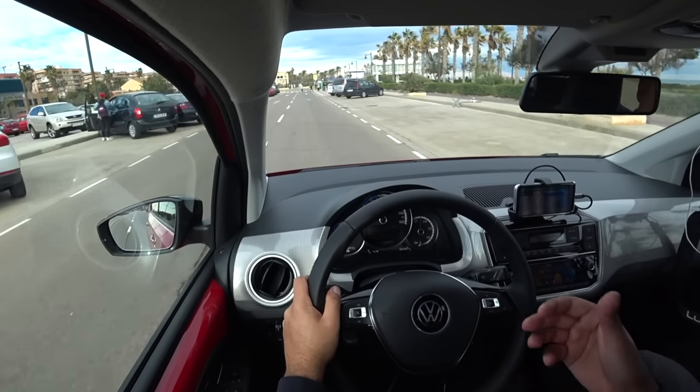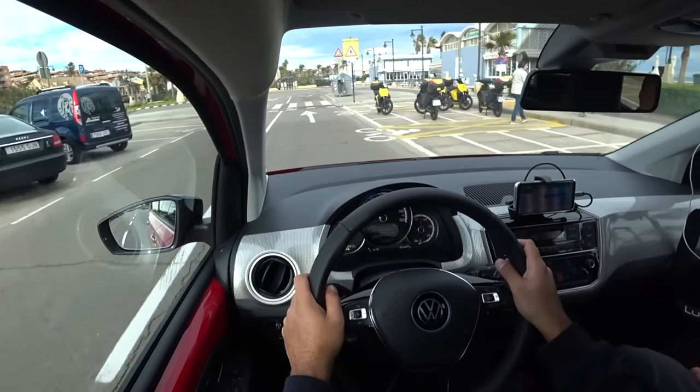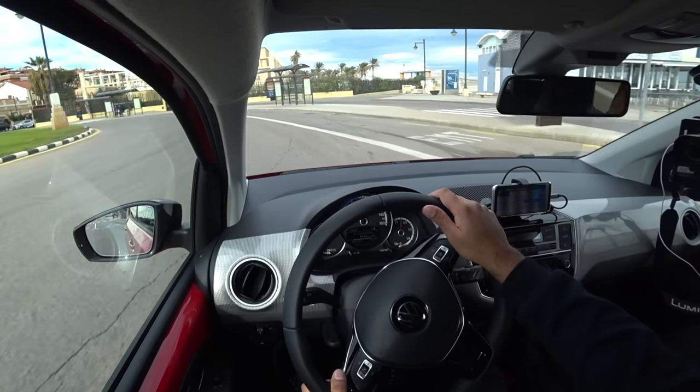In fact, it feels really compliant. It feels really plush. It's very comfortable. All the sharp undulations that you see here on the streets are absorbed really well and do not filter into the cabin. The seats are also really supportive.